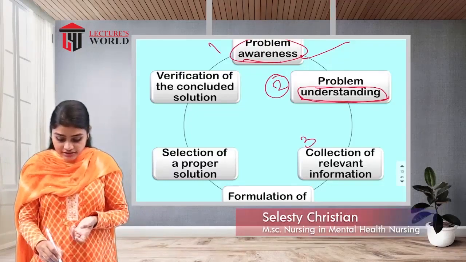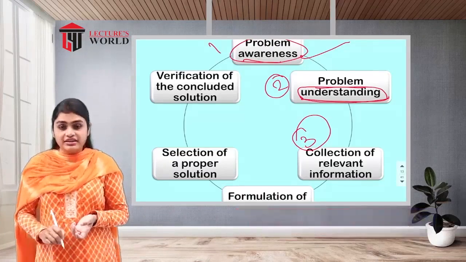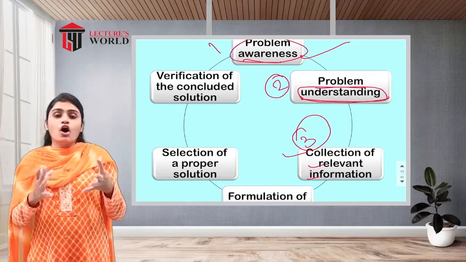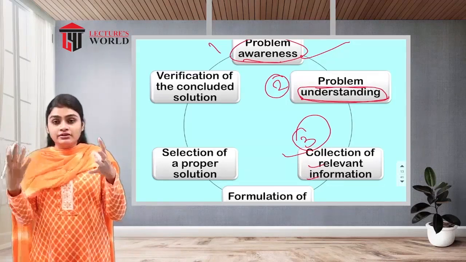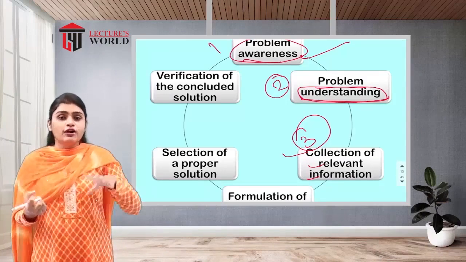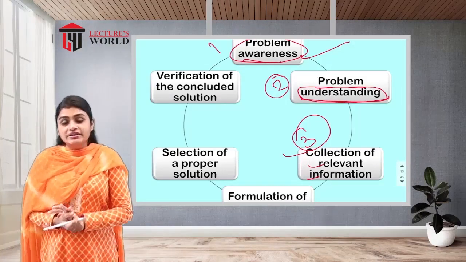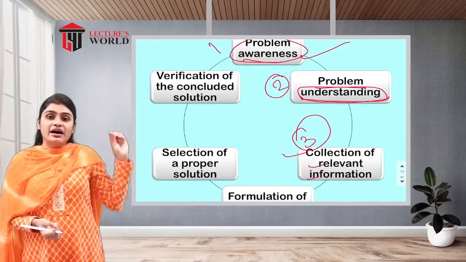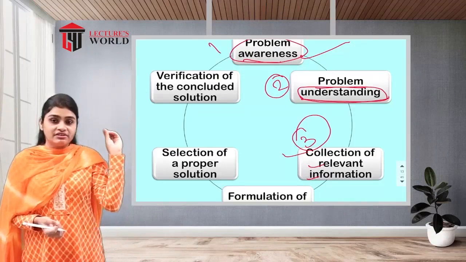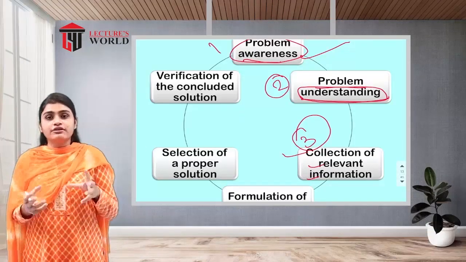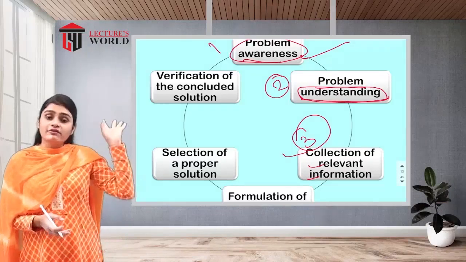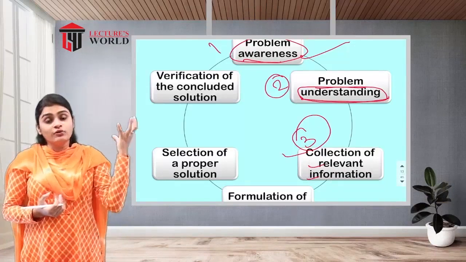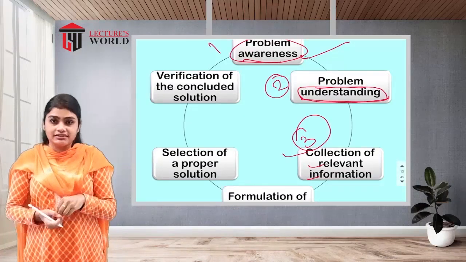After that, the third step we have in the problem solving process is collection of relevant information. That means all the information in that particular area we are going to collect from different sources. For example, the current problem we are trying to solve might be similar to our past experiences, what we have passed through in our previous life. So that association we can do, we can relate that problem with that. What we did in our past to solve that problem at that time, whatever was beneficial, we can implement in the current situation as well.